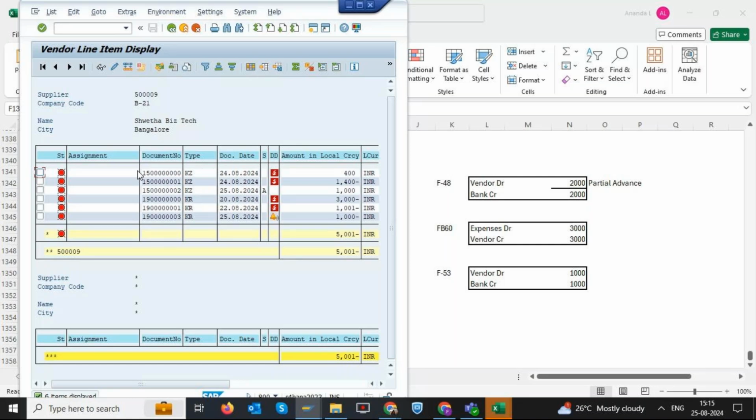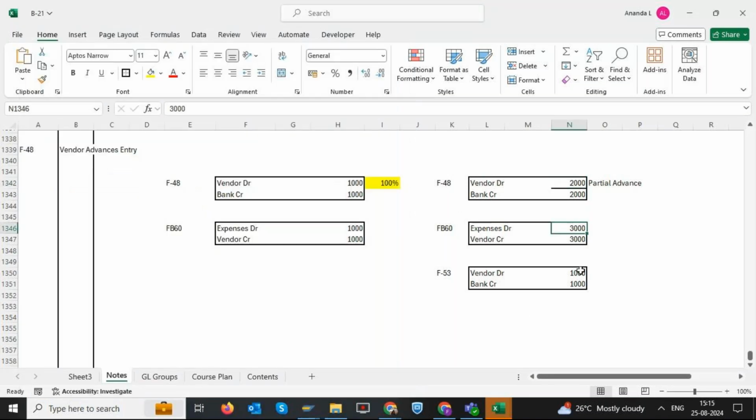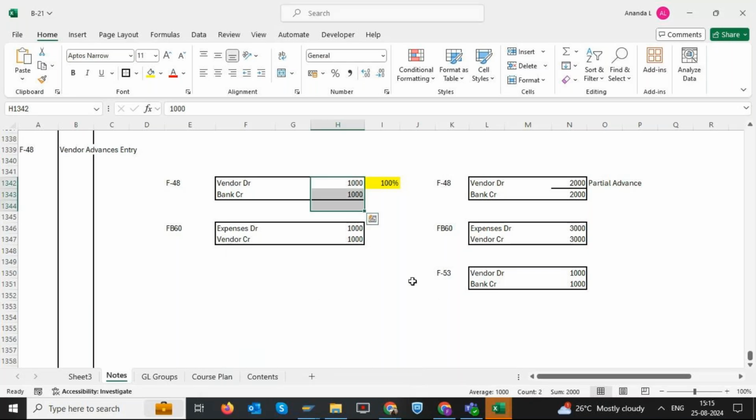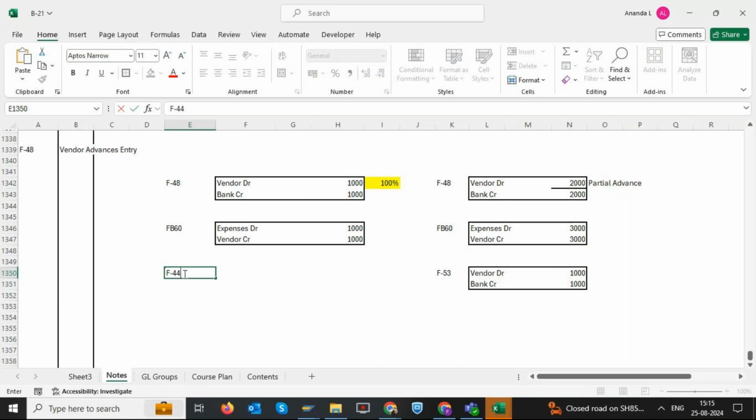Yes. If you have a partial advance, you have to pay the remaining amount here by picking up the advances as well. But if you already paid 100%, so there's a debit and a credit, what are you going to pay in F-53? It's not possible to pay, right? Because in F-53 you make a vendor payment. We know that. It's not possible for a 100% knockoff. So if you want to knock off advances 100%, you have to go for the F-44 code, where we pick up the open invoices of the vendor and knock off.